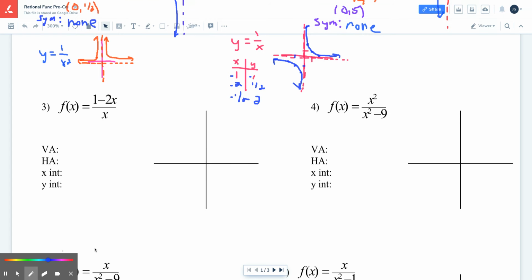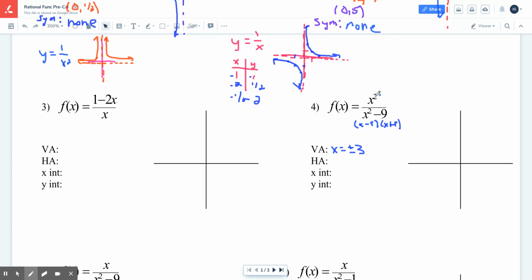So for this last one that we will do today, go through the same steps. Vertical asymptote is going to be set the bottom equal to 0. So I get x equals, now remember, if you factored it, x minus 3, x plus 3, which means I have 2 answers. It's positive 3 and negative 3. What you can do is just write x equals plus or minus 3. Do not forget, though, that there's 2 of them. So x equals plus or minus 3.